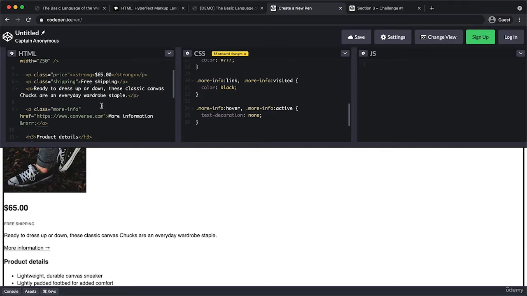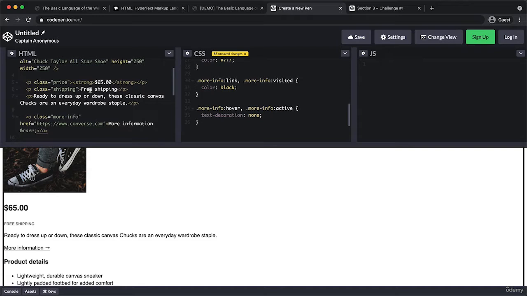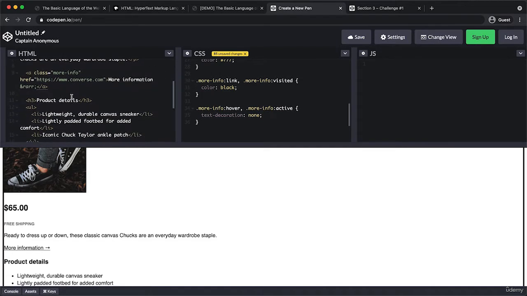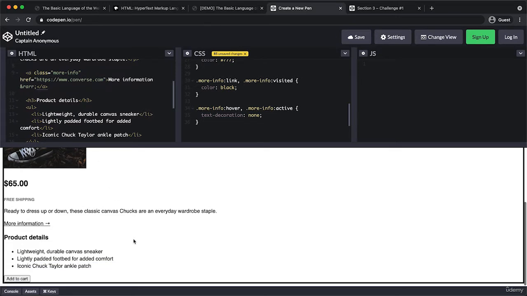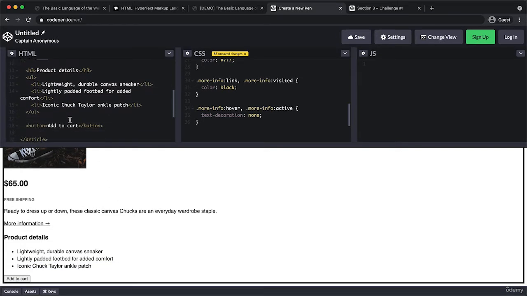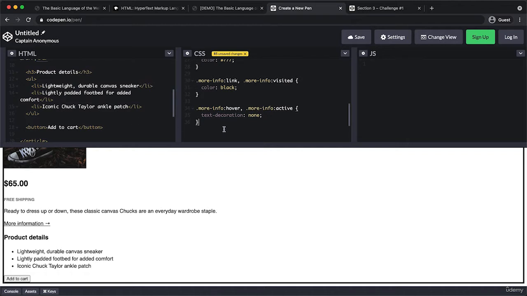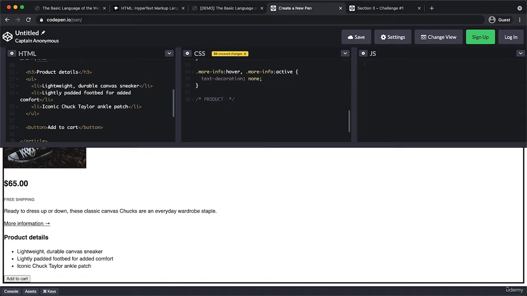Okay. So this section here of the code is basically the product information. And now down here we have the product details. So all of this here, we can call it product details. So let's add another separator here inside of our code. And so this is nice to visually divide our code into different sections. Here we have the details title.